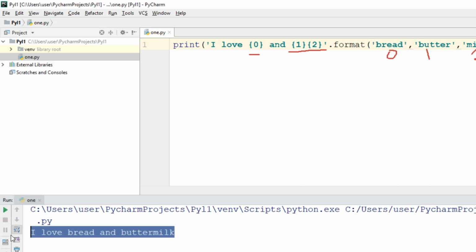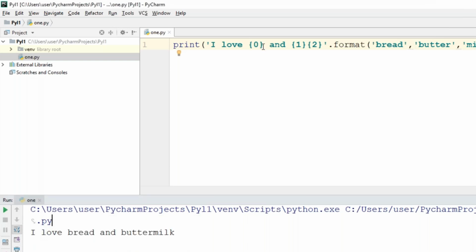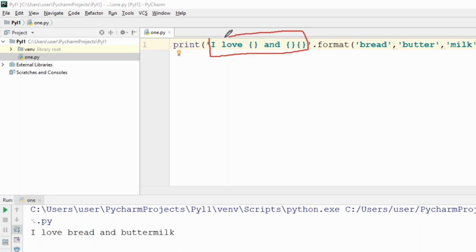Okay. Even this is not at all mandatory. Putting the numbers in the placeholders is not mandatory. You can directly put it like this. See, this is a string, right? In the string, this is the first placeholder, this is the second placeholder, this is the third placeholder.